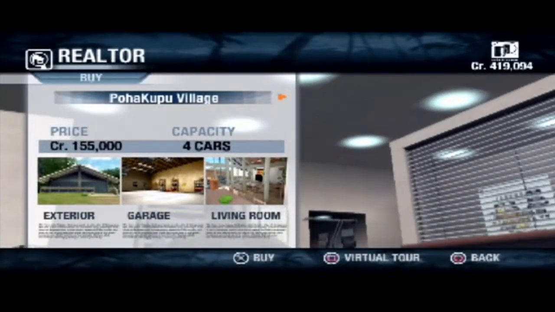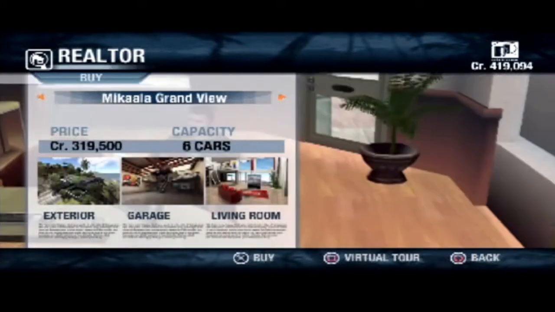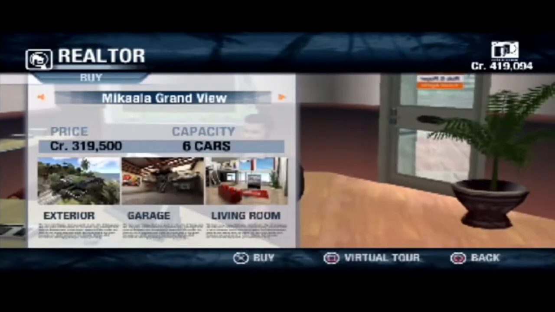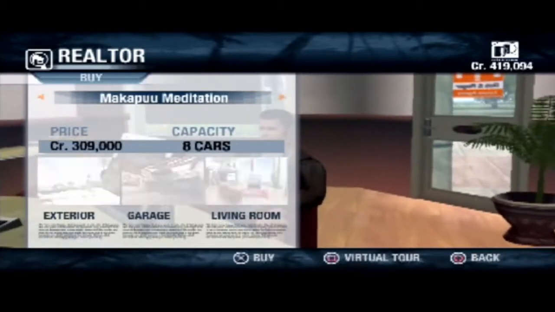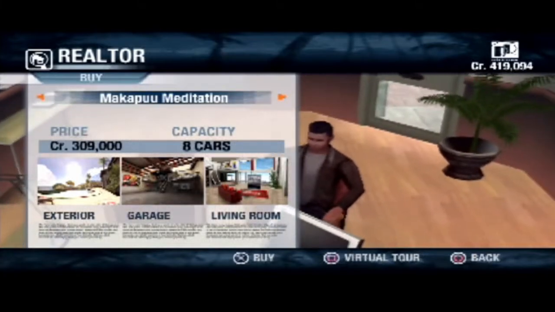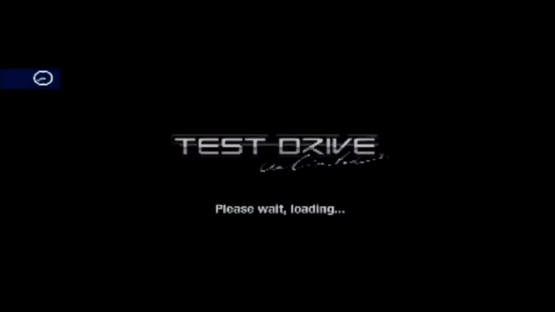8 cars for 309,000. That's not actually the house that I was looking for. But that is still a very decent 8-car garage, so I would just buy that straight away. Buy house. That is decent. I wasn't expecting even cheaper than that.